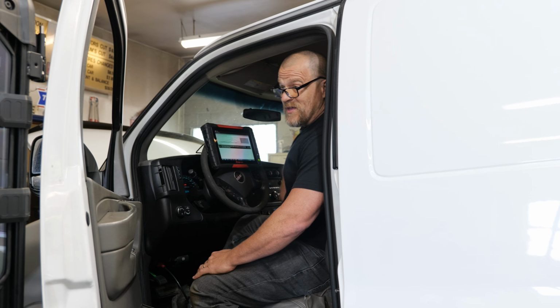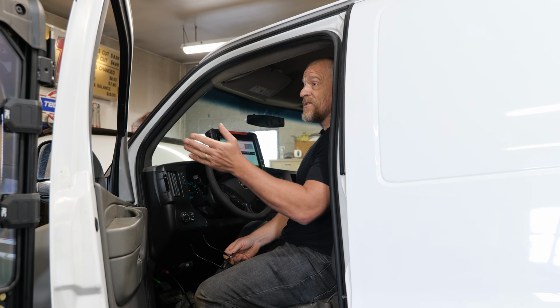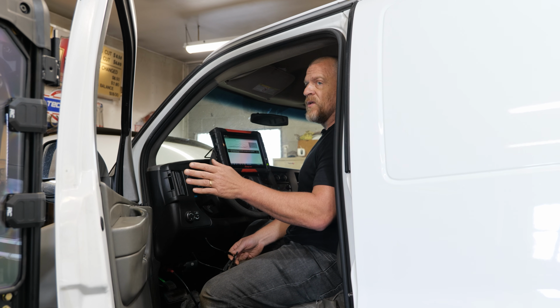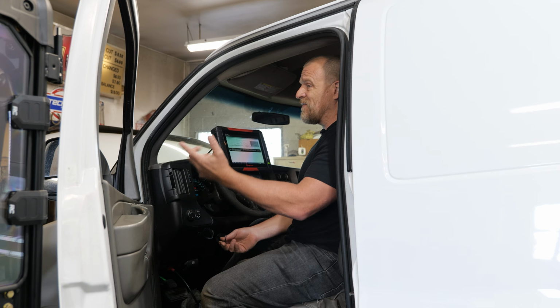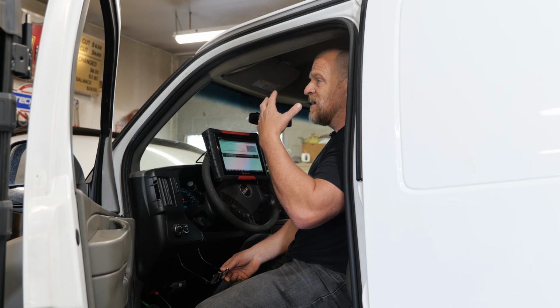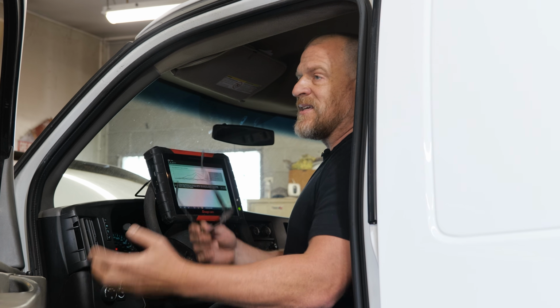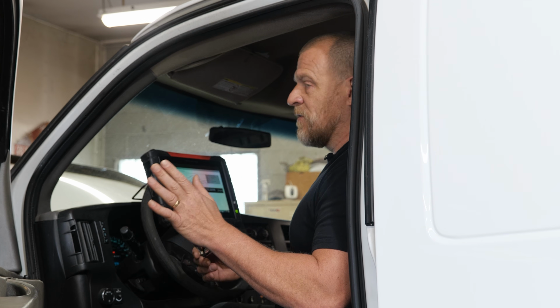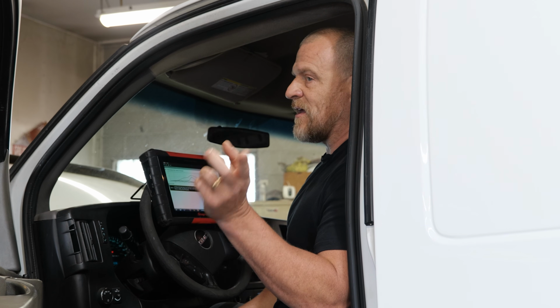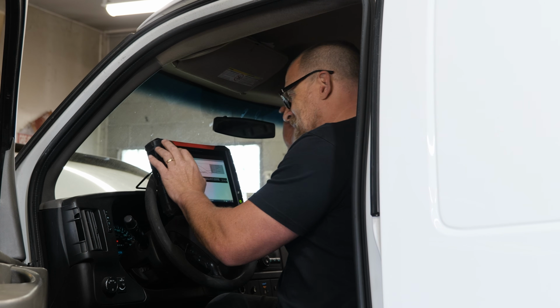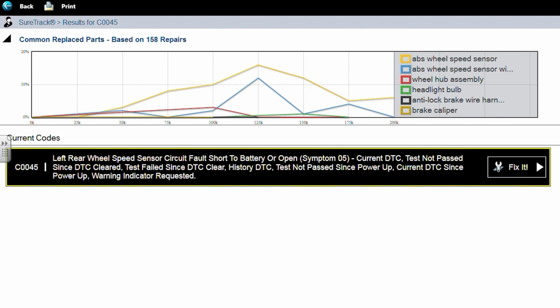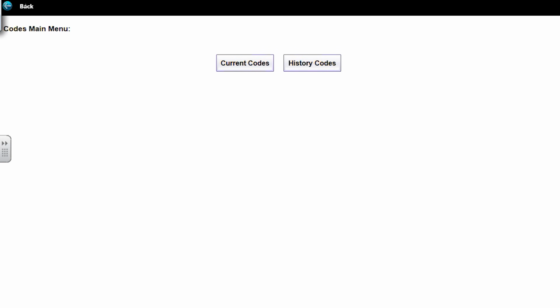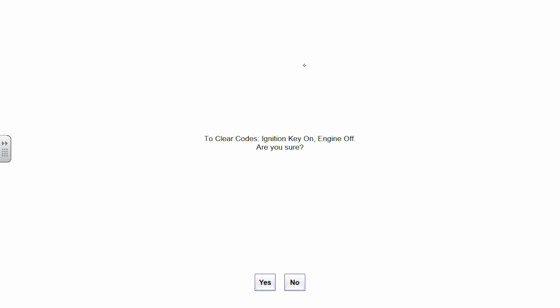So the question for me is whether the scan tool is maybe substituting that left rear signal with the right rear. I've never seen that on an ABS system, but I have to consider that. And I hate to get in and start unplugging things, but I want to prove that concept by unplugging this left rear speed sensor and see if I have a signal. That's very odd that I have a signal and can't clear the code and it's saying it is a current fault. I'm gonna try this again.